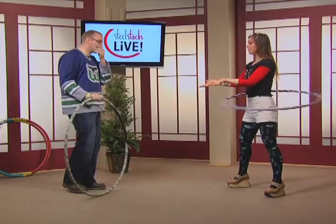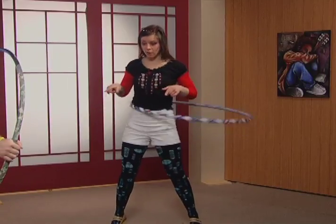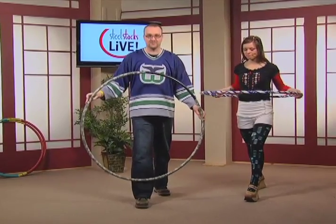Yeah, but it's easier with the bigger hoop. Okay, my hoop of failure is what we're calling it. The ring of failure. Remember, men probably have a little bit easier time shifting forward and backwards. Forward and backwards, yeah. All right.